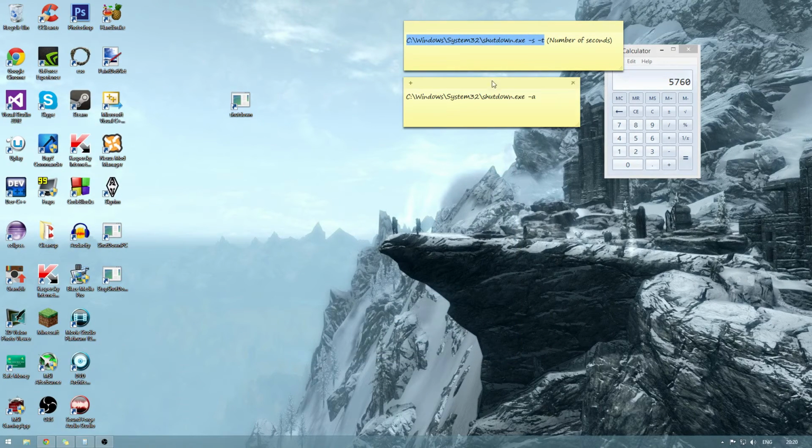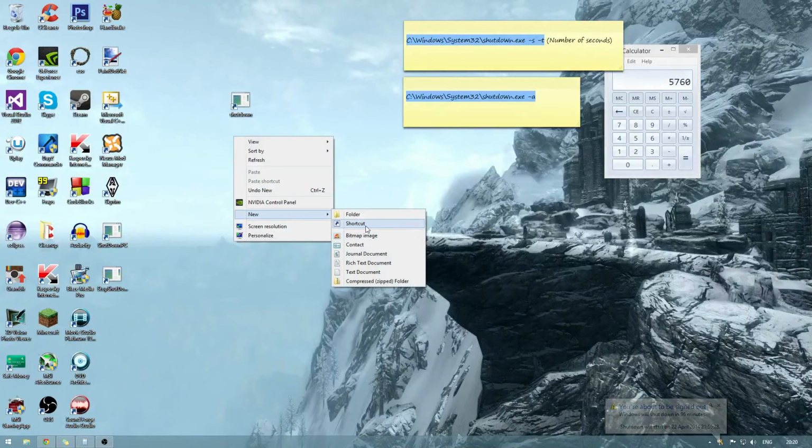Now, just in case something happens, like you get emailed by PewDiePie on Twitter, and he says, dude, if you shut down your computer, I'm going to get snipers sent to your house and they're going to kill you, so you don't want your computer to shut down. How do you cancel this shutdown, you ask? When you click it, you're about to be signed out. Windows will shut down in 96 minutes. You have 96 minutes to stop the shutdown.